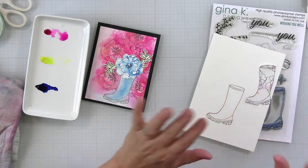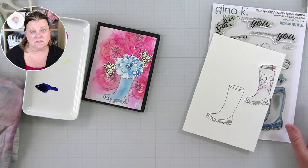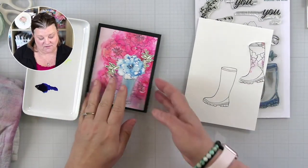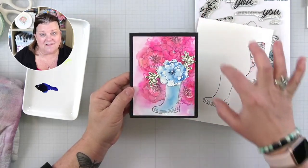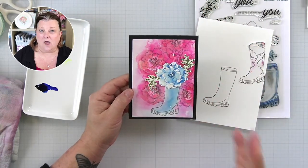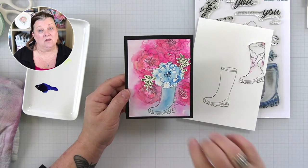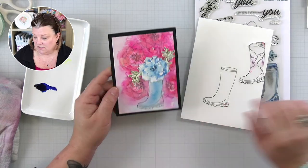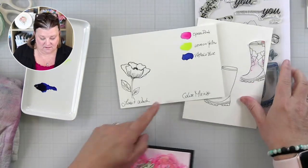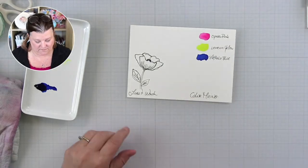Let's get started first with a little bit of a lesson about line and wash. So this technique that I've done here with the stamps is replicating a watercolor and an illustration technique called line and wash. So I'm going to bring this in and we're going to go through this.